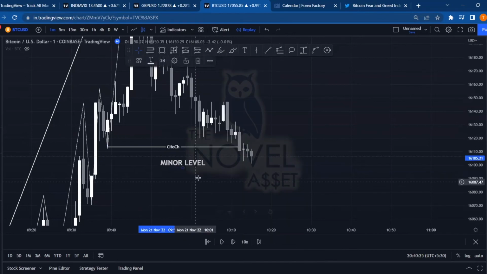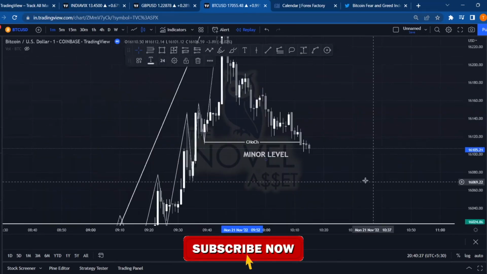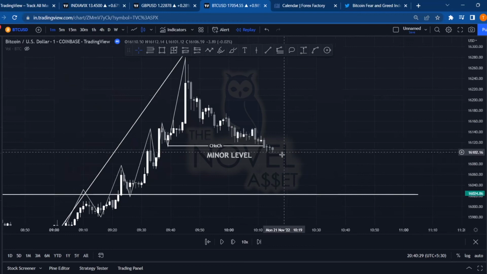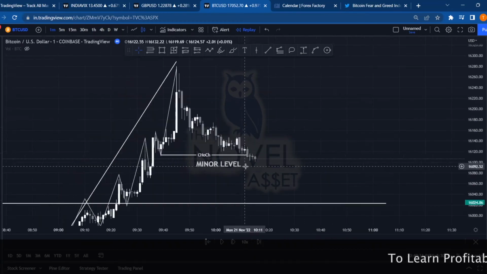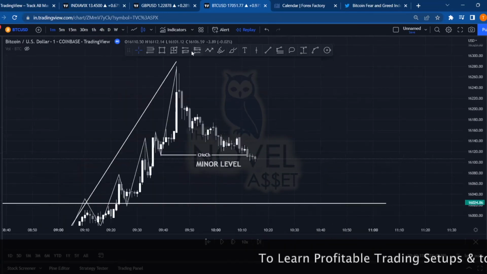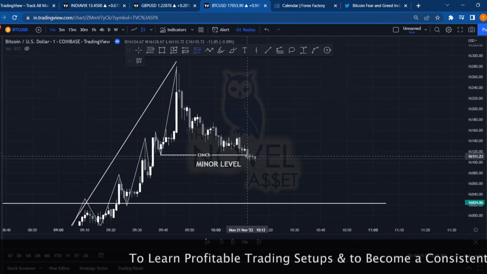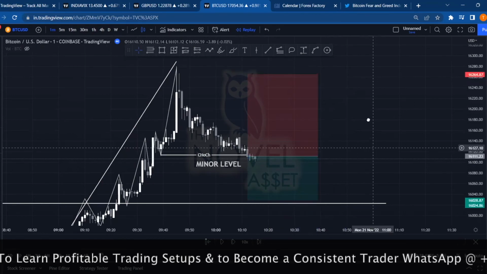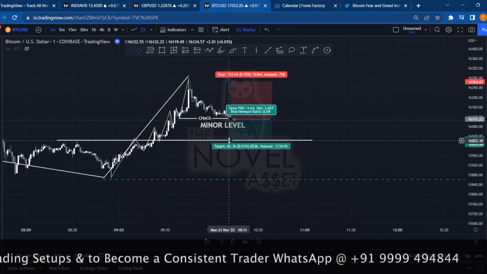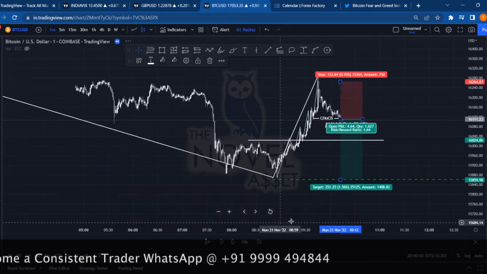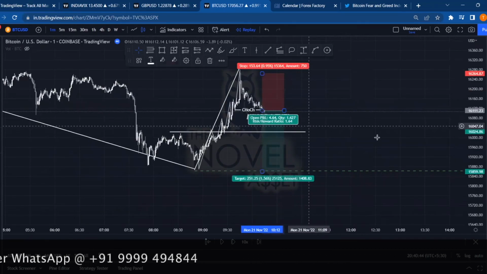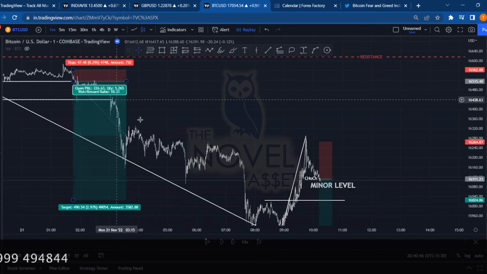So this is something you can call an entry, or a trigger, that yes, this is my price level where I think I can sell from. Because if I'm selling from this level and putting my stop loss above this high, as a trader, and then I'm targeting this major level, this will give you a risk reward ratio of 1.64, and then you can trail your stop losses like this and increase your RR.